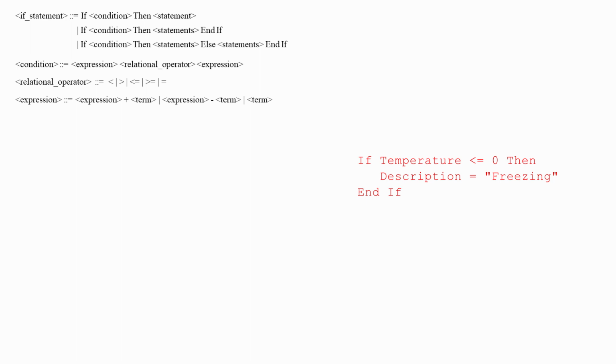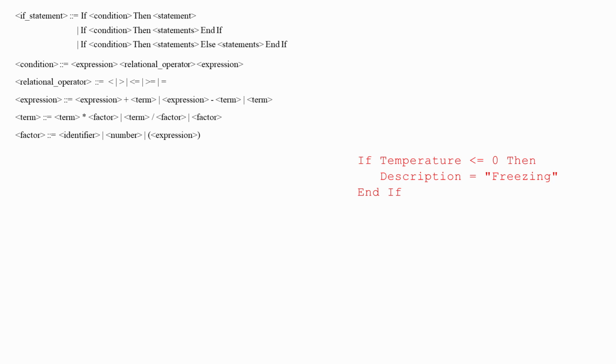To cater for short simple expressions and very long complex expressions, an expression can be defined recursively, that is, with reference to an expression. Here you can see an expression is defined as an expression plus a term, or as an expression minus a term, or a term. A term can then be defined recursively as a term multiplied by a factor, or as a term divided by a factor, or just a factor. And a factor is defined as a number, an identifier, or an expression in parentheses.